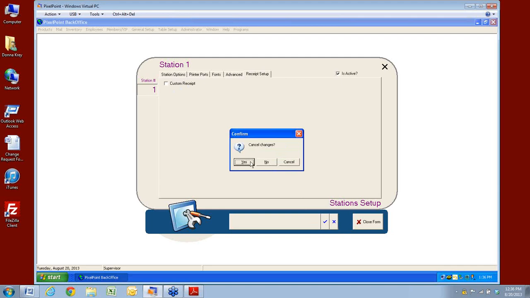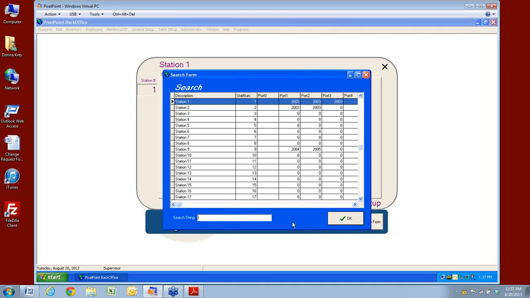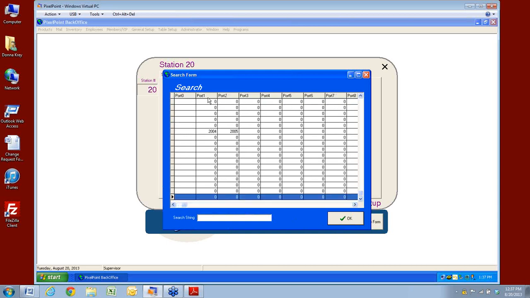The other thing, just to overview for everybody, beyond cancel changes and yes, is our navigation bars. This is standard throughout the entire program. We look at things as records. Right now I'm looking at my stations. The flashlight is always going to search everything. These are all of my individual stations, so I can see everything about them. If I scroll over, I can see some of the different fields that are populated. Some of this will be foreign to some of us. The tech guys will probably understand it a little more; it talks about ports and things like that. Again, this is while I'm dealing with stations.